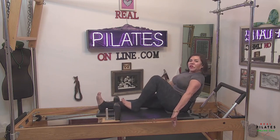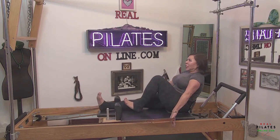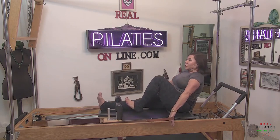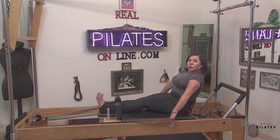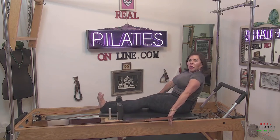Slowly slide the left knee in and out. Little pushes. Knee in, knee out. Two speeds. Knee in, knee out. So we give priority to the arms. One more.